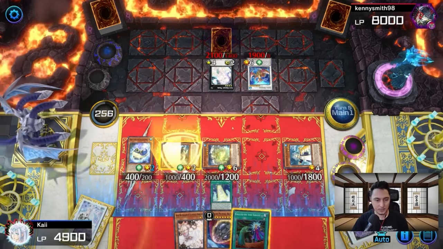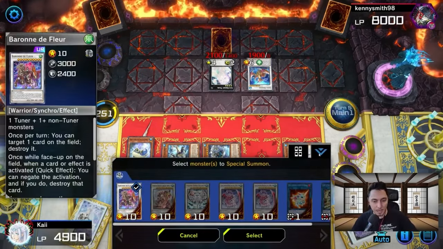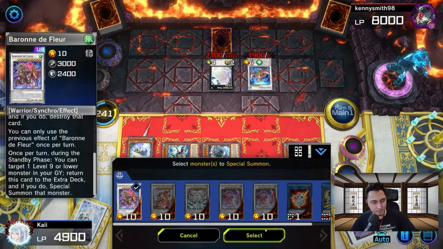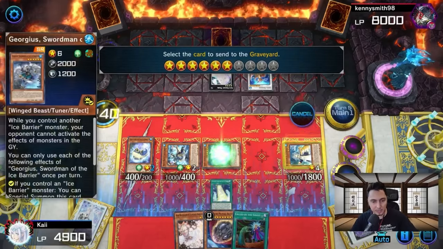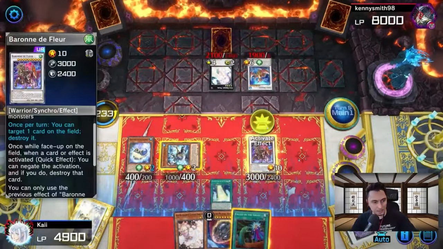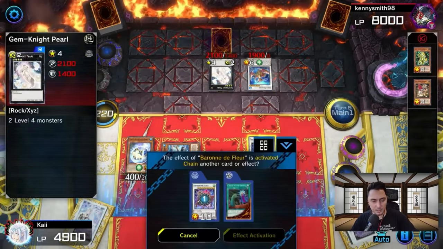And then that goes into that. And then we go straight into... I mean, we can go into anything else but a Baron right now. Baron de Fleur. Baron de Fleur is going to change the tide of battle here. You can target one card on the field. Destroy it. Yes. We want to get rid of these monsters, to be honest.